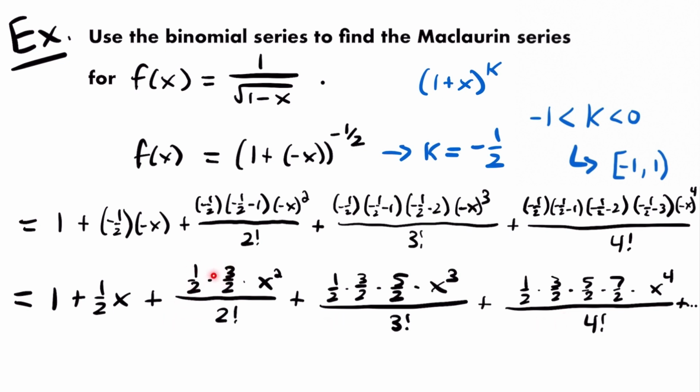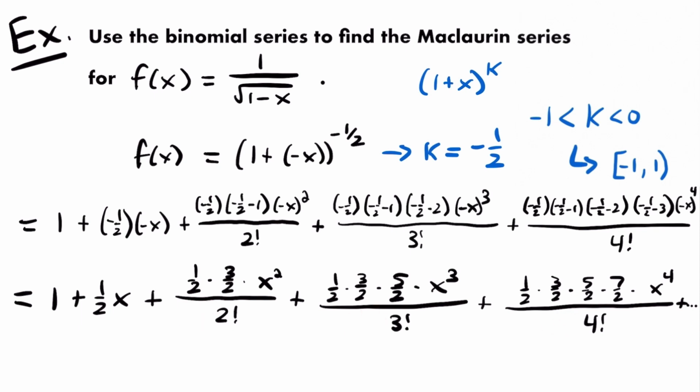Right, we could pull these fractions out to the front and multiply 1/2 times 3/2 times this whole fraction. And so the numerators would remain in the numerator of the fraction, and the denominators would move to the denominator of the fraction for each of these terms. Okay, so we would keep 1 and 3 in the numerator, and then we'd have 2 2's in this denominator. And notice that that is going to be a similar pattern for the rest of our terms as well. We're going to have 1 times 3 times 5, and then 3 2's in the denominator. And then we have 1 times 3 times 5 times 7, and 4 2's in the denominator. So we can move each of those groupings of 2's to the denominator and have 2 squared, 2 cubed, and 2 to the 4th power.